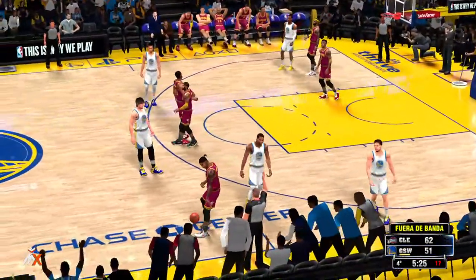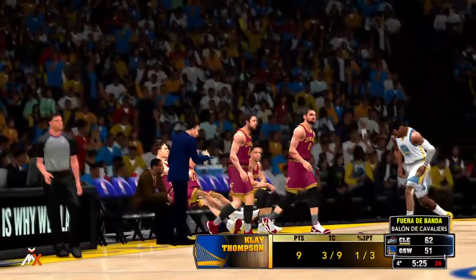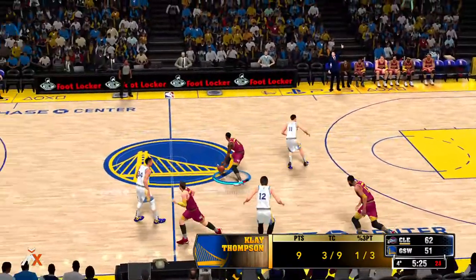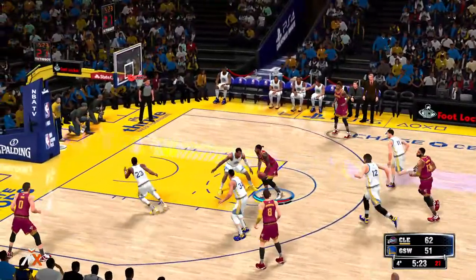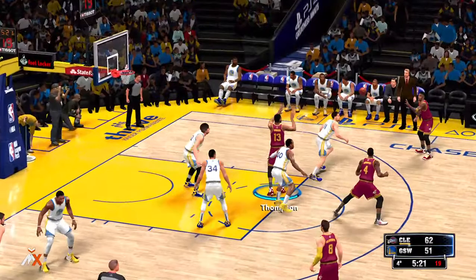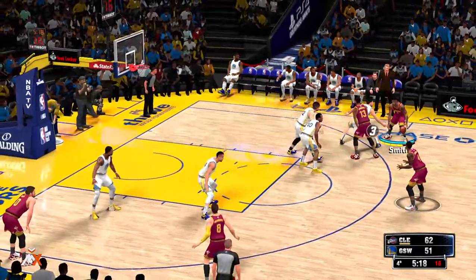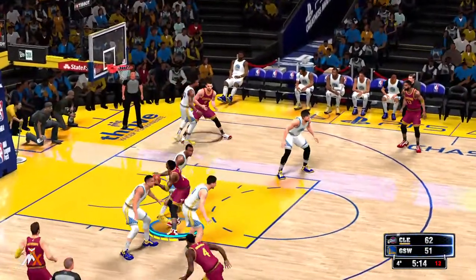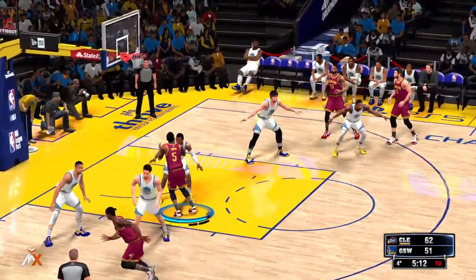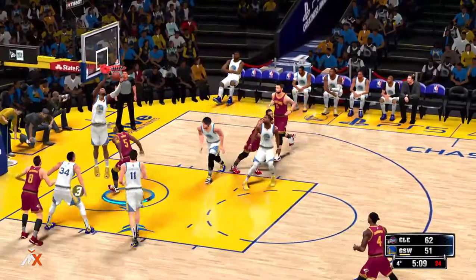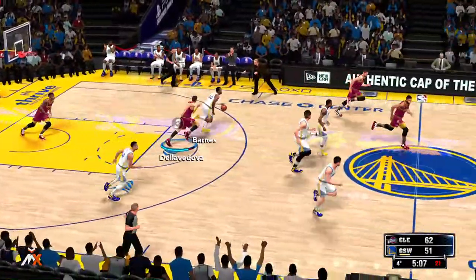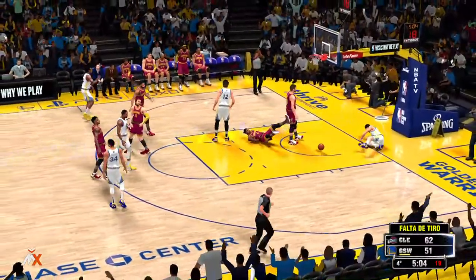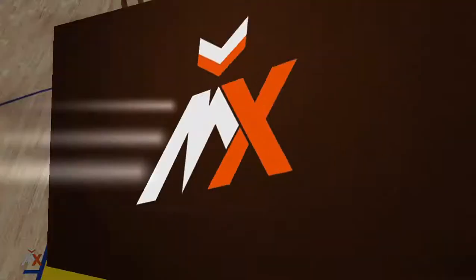Out of bounds, Cleveland will take possession. And Cleveland making a change here. So it's the Cavaliers now. Shumpert passes to Thompson. Smith off a pick from Thompson. Off the pick. Smith inside, covered by Barnes. And it's Smith missing. Here's Barnes. Foul call that time on the way up. That'll give him 2 chances at the free throw line here.